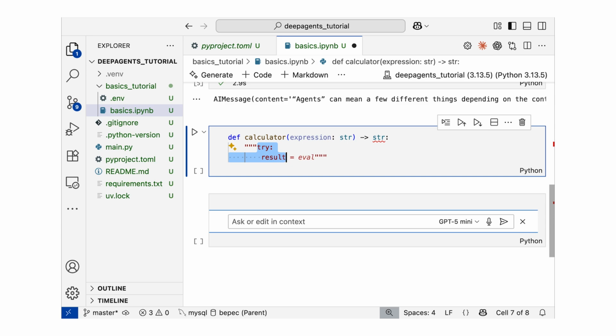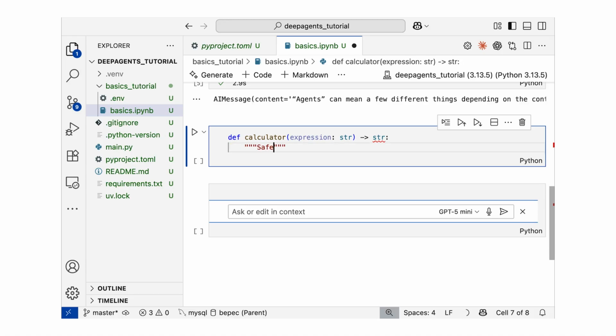So in simple lines: safely evaluate a basic arithmetic expression.